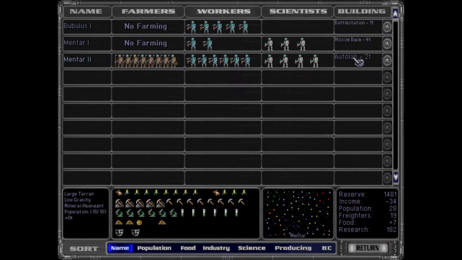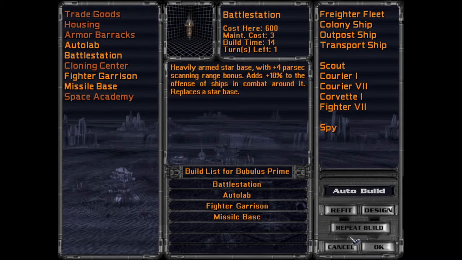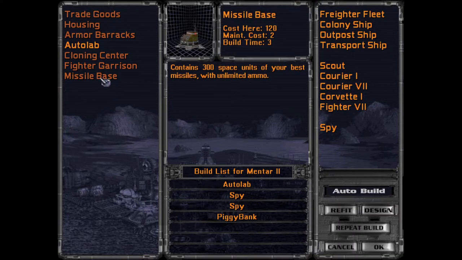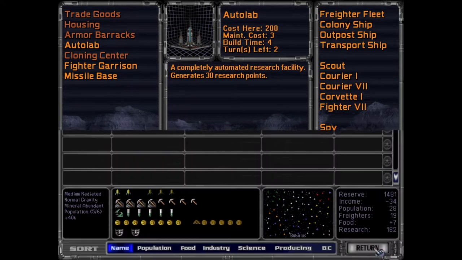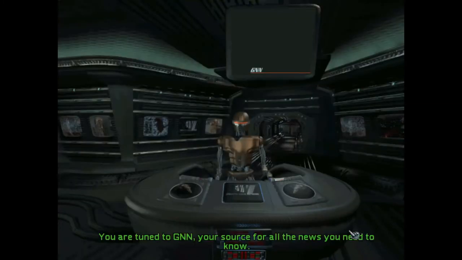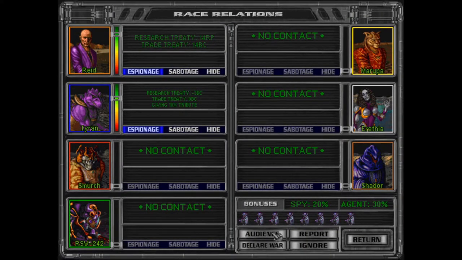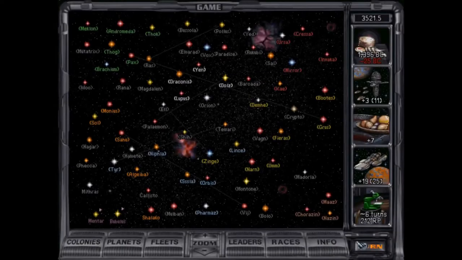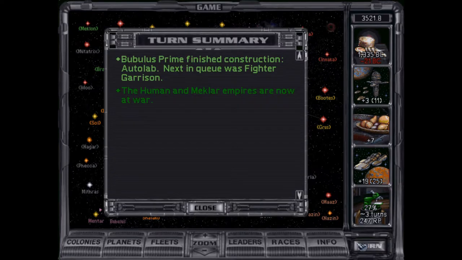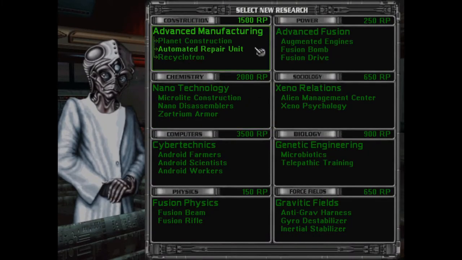Let's see here. Auto lab. Okay. All right, planet construction. Once we get planet construction, we're going to jump over here.